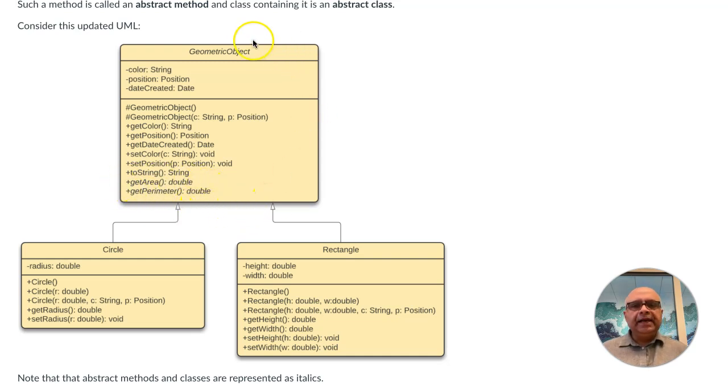Since these are abstract, the whole class must be abstract, so geometric object is also represented in italics. You'll notice the pound sign here, which represents protected methods. We'll get to that in a bit.